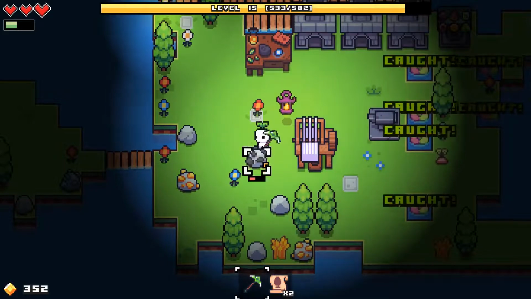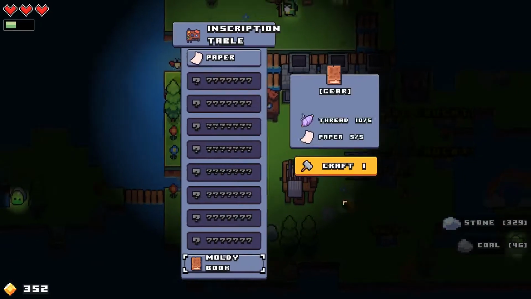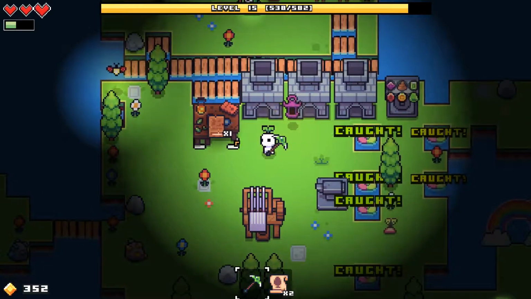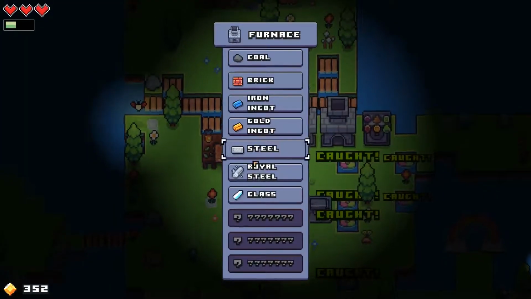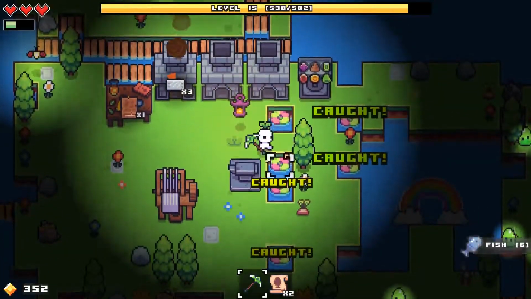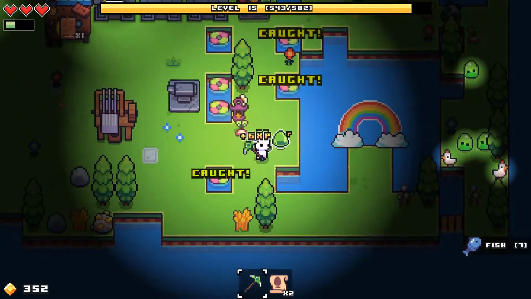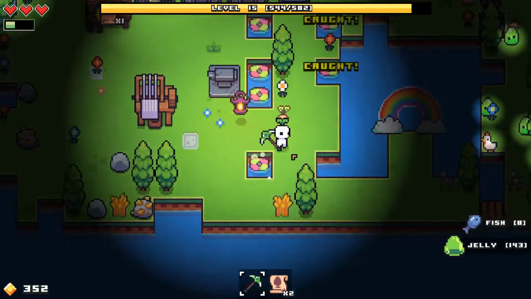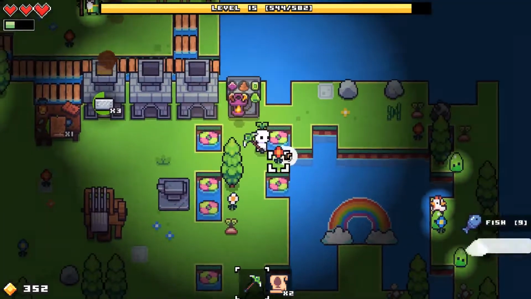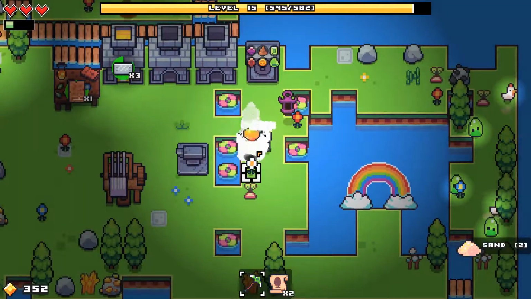Alright. So first things first, we just got the 5 paper we needed, so let's craft the moldy book. The books are worth crafting because, like other equipment, they give you bonuses. They give you bonuses to your resource collection and to experience, I think. It's just nice stuff. Mostly we are going to want those cows around because we need to get the hide, leather and stuff like that.